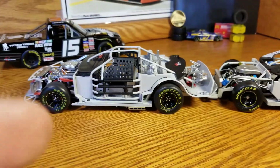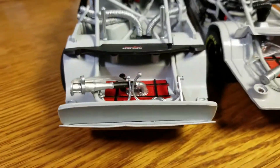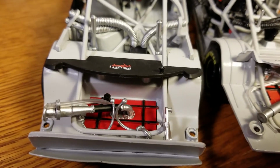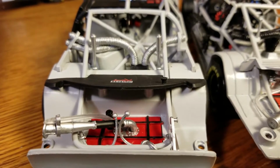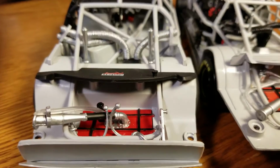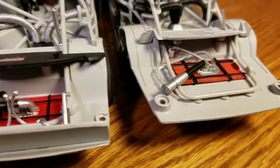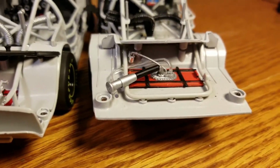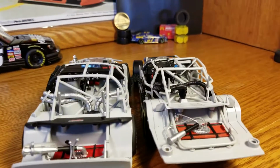So we'll flip around to the rear. This is our fuel cell. Again, ignore the non-tethers on this one. I cut those off because this is turning into a custom, and I didn't know how to detach them. So that I will like. I do think Team Caliber having the ability to pull your chassis body off just by popping it loose is very, very nice. Yeah, fuel cell, though, pretty much the same, but there is one extra hose that moves up to that. Yep. It's going to be Action Lionel winning on the fuel cell side.